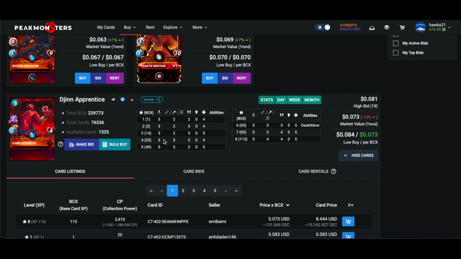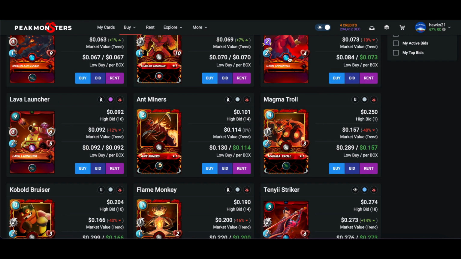At the lower levels, right, at silver, you're getting a 4 magic attack card. Pretty good. Lowest levels, 3. This card would obviously become more valuable.